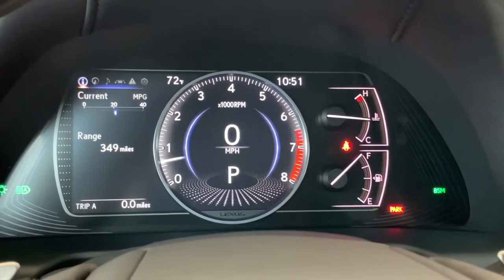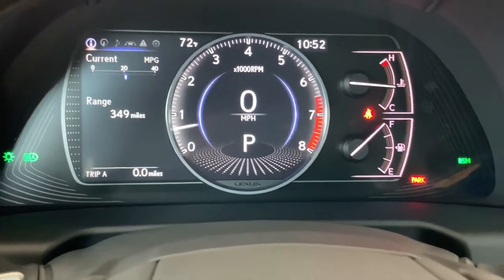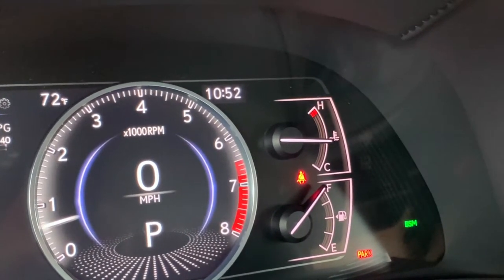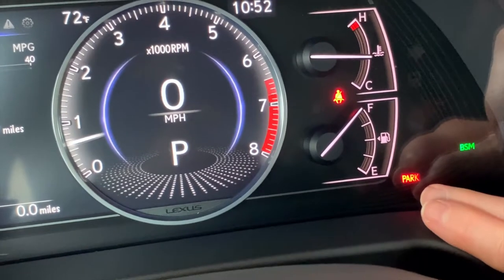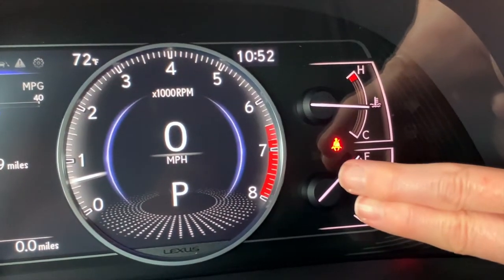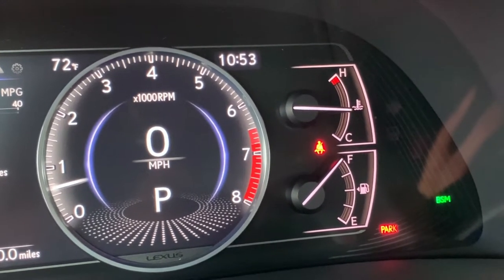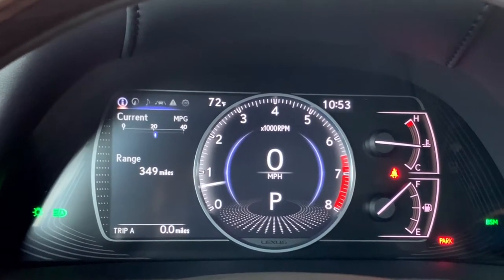When you're looking at your dashboard and seeing all those lights, it's good to know that green is good — green means that certain things are turned on. Going from left to right, we see that the headlamps are on and automatic high beams are turned on. Moving to the right-hand side, BSM — our blind spot monitor — is turned on. We've got PARK in large, bold red letters because we are in park. And I currently am not driving, so I do not have my seat belt on, so it's telling me to put my seat belt on. The red indicators are safety and parking position related — our emergency parking brake is engaged. Green means a safety feature or convenience feature is turned on.